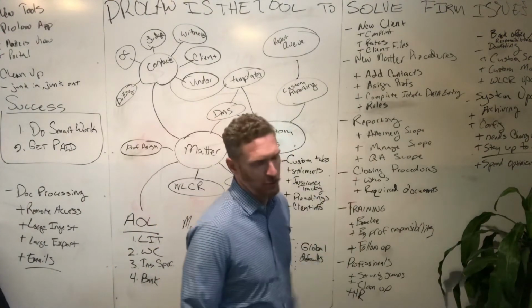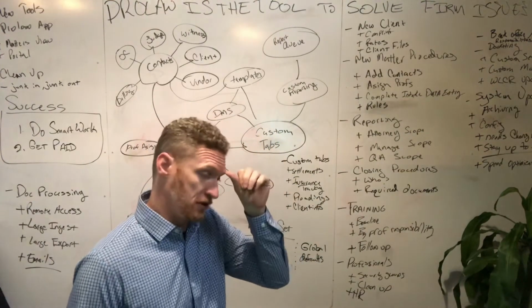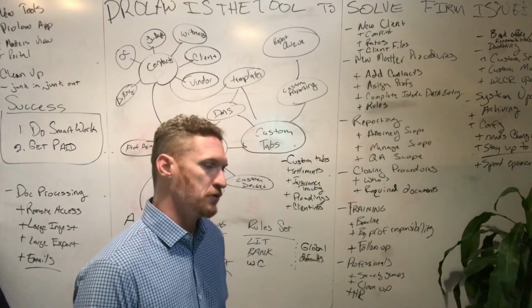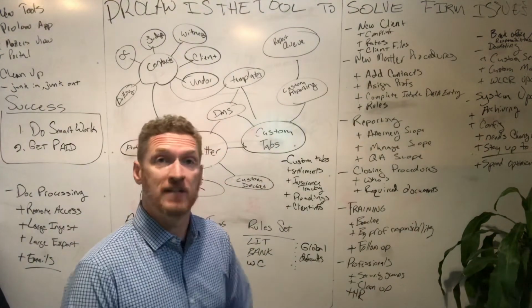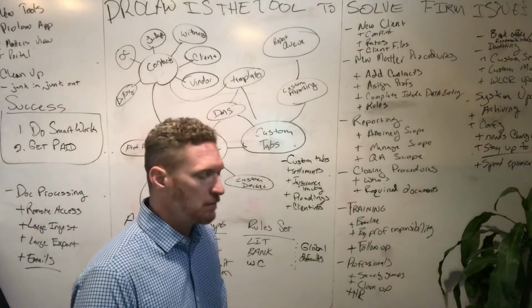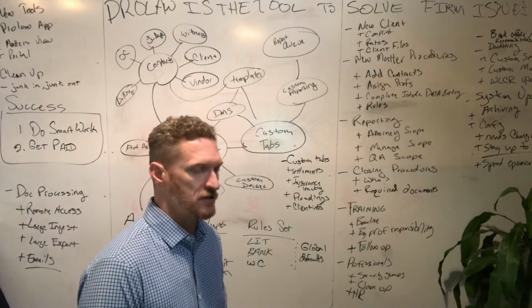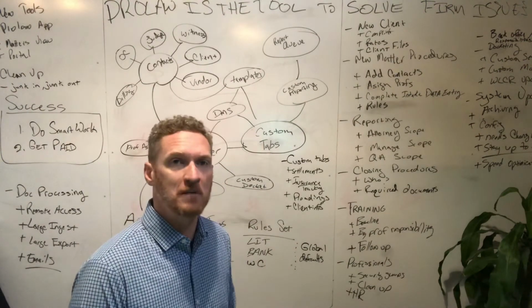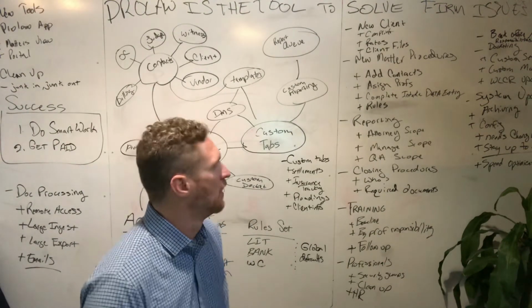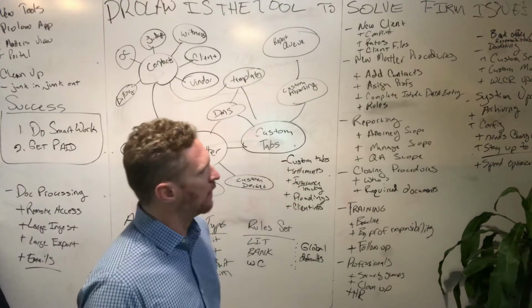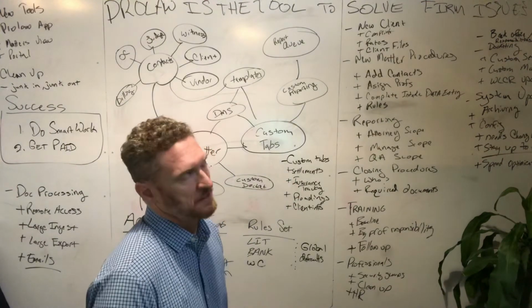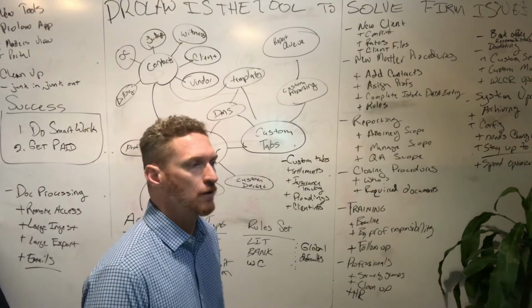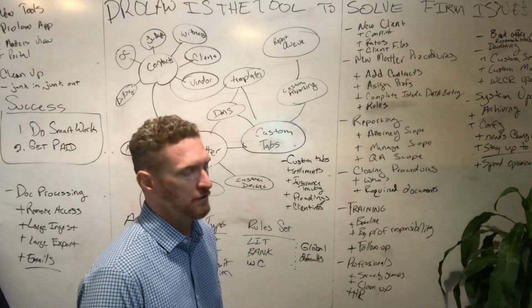And then QA scope. This is something that I've done for some of my larger clients, and I think it's the best way to do it. People make mistakes. Even if we train them, if you have a person who does the same job 10,000 times a year, some small factor, they're going to make a mistake. It happens. We're all human. So what I like to do is create weekly QA scope reports that just identify problems that you are finding in your organization and then automatically report those things.